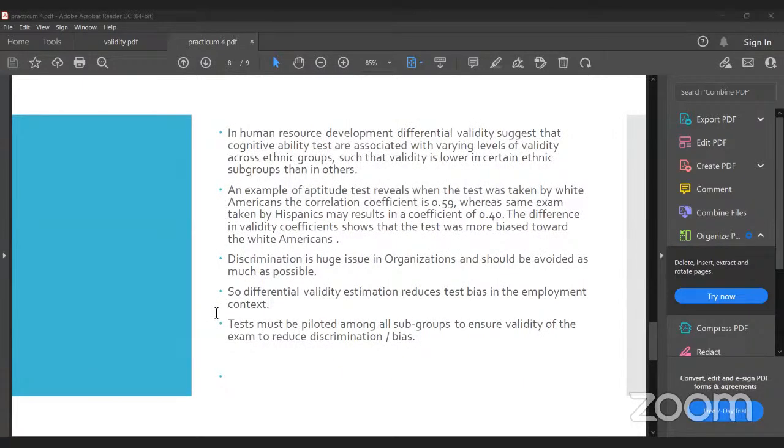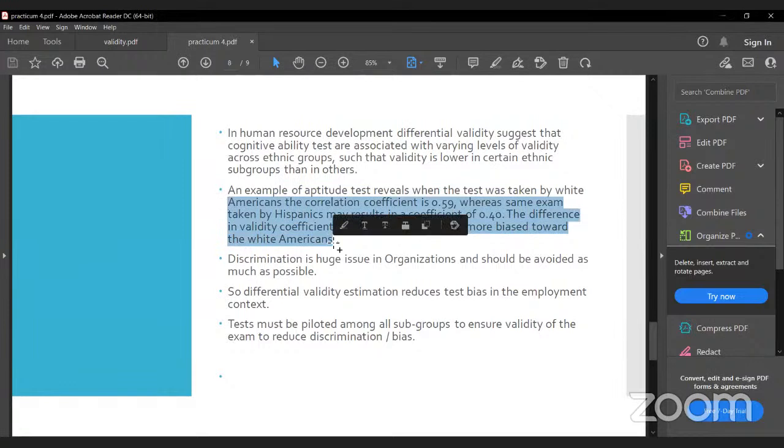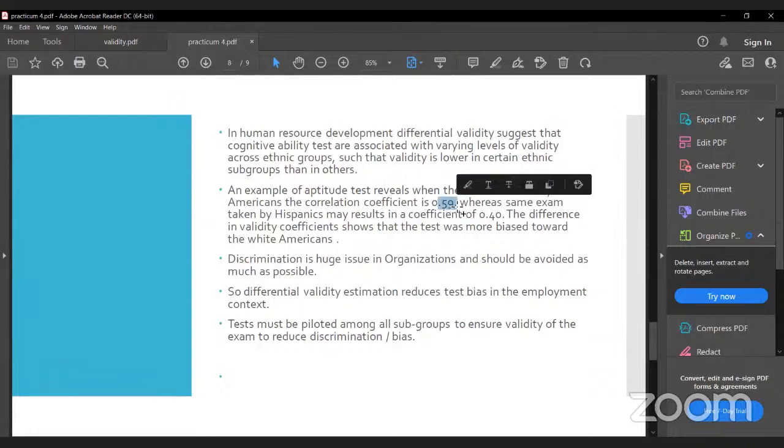So these are just a few examples of where differential validity can help, because as I said, based on the differential validity, this can help us understand the norms that we can develop for the particular group. If you look at the second example here, when an aptitude test was taken by Americans, they have a correlation coefficient of 0.59.